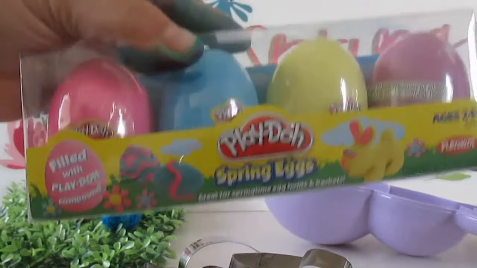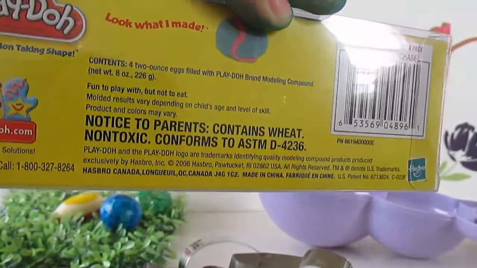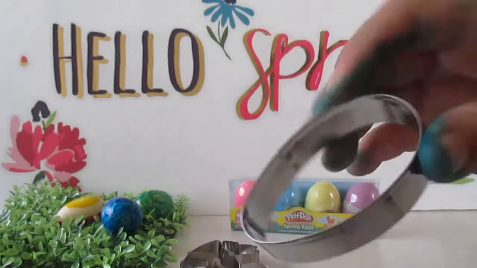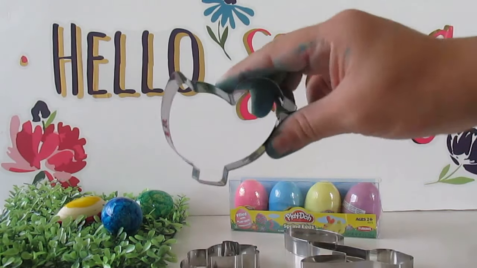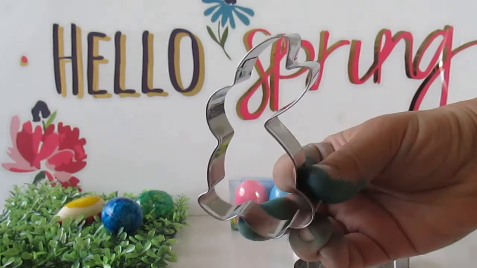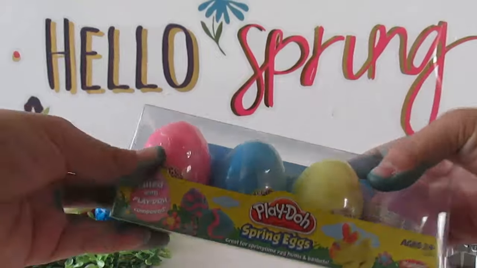Oh! They're Play-Doh spring eggs. These little pretty eggs are filled with Play-Doh compound. We also got these really awesome Play-Doh cutters. Here's an Easter egg. A bunny head. A little baby chick. And a full bunny. Don't mind my hands, guys. It's the new look. Okay, so let's go ahead and open up the Play-Doh eggs.